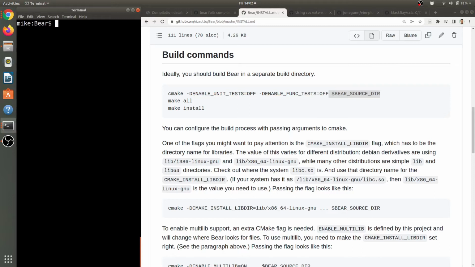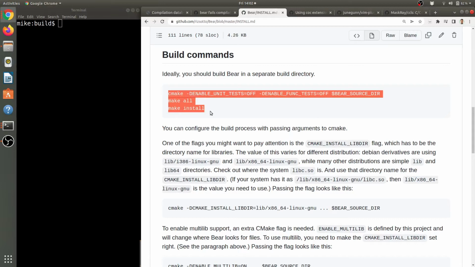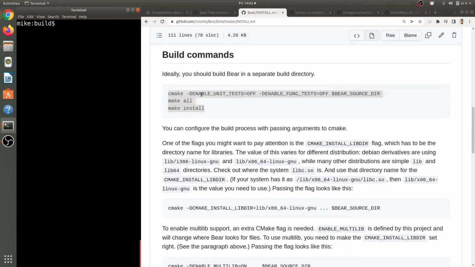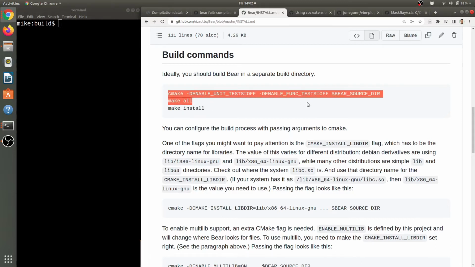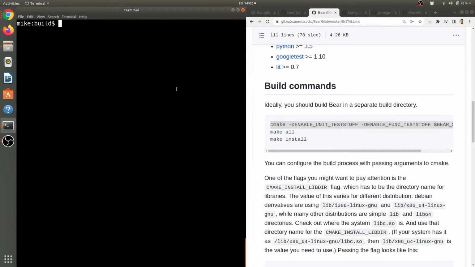So typically, what you do is you navigate into your build directory. Again, this is empty here, just so you can see where we are, and run this command. So let me go ahead and copy this. Let me just do this one line at a time. Now this is going to give me a little bit of an error because I need to specify where that build directory is.